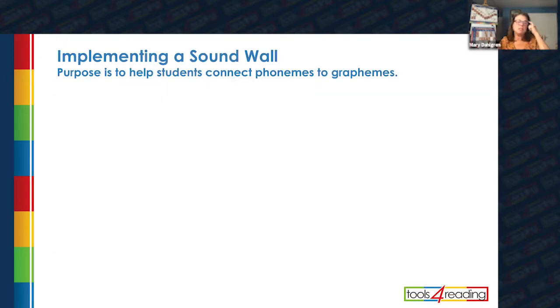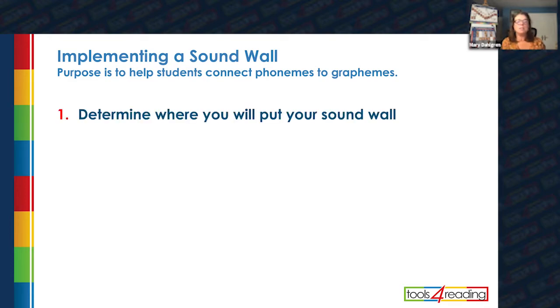So I think in your handouts that you have as a download, I'm going to make sure that those are in our files, how to implement a sound wall. And I will say that I worked with Dawn Durham in Pennsylvania. If you Google sound wall talks, you'll see some of Dawn's talks that are amazing. And one of the things that she said as a classroom teacher was, I really wish someone would have assisted me in thinking through what needs to happen in order for me to build a sound wall and put that up. So these are some of her questions that she came up with.